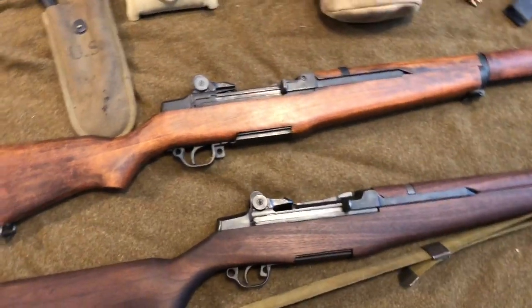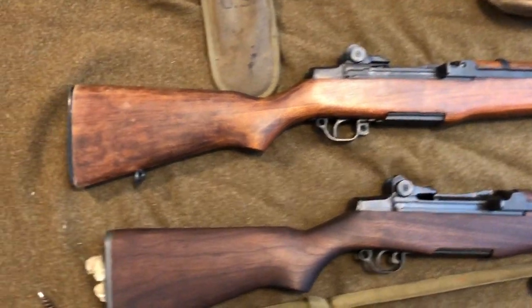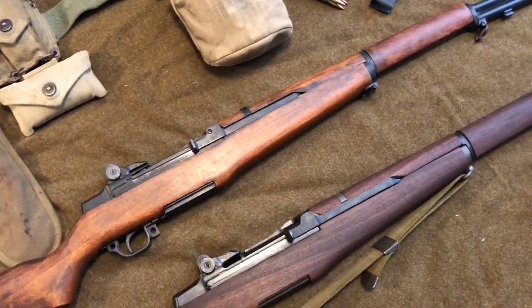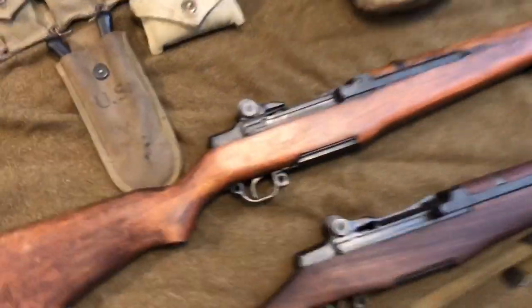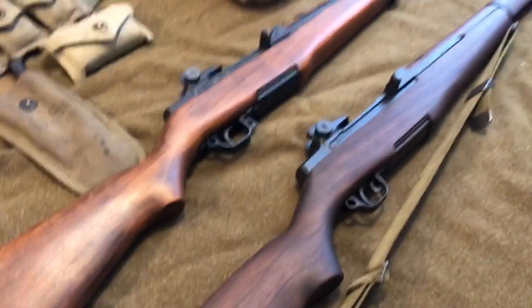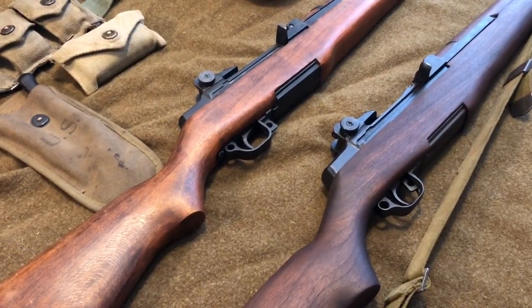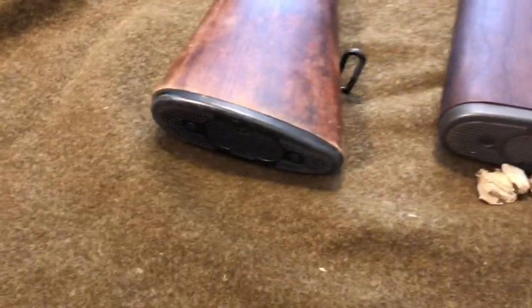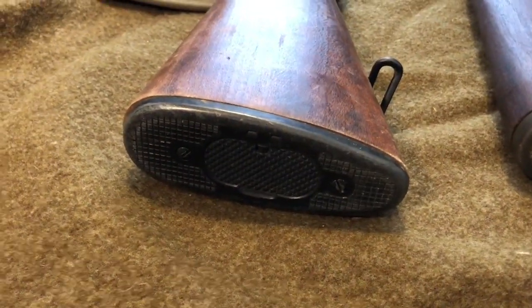I've already put quite a bit of black shoe polish on this. It was a while ago, so some of it's probably rubbed off, but when I got it, it was a much more red color, which just isn't very accurate, so it's pretty easy to spot unless you want to really do some work on it and darken the color a lot. You really can make these rifles look very accurate if you want to put a lot of time into it. And then obviously back here, I'll just do a quick comparison.